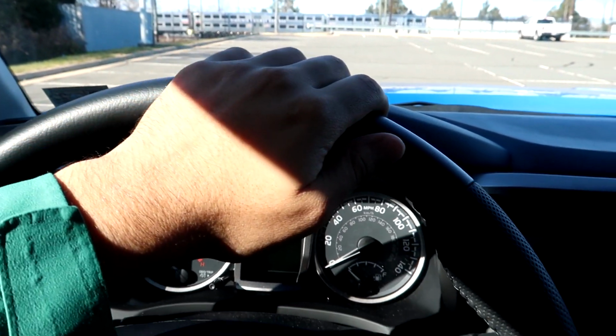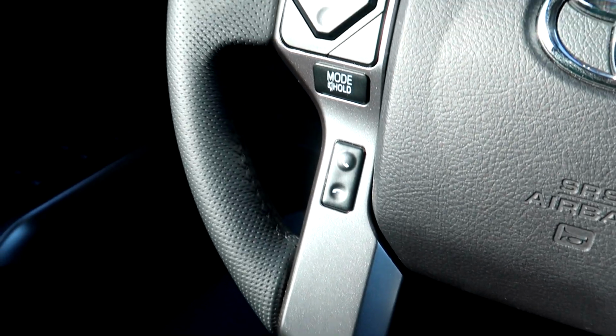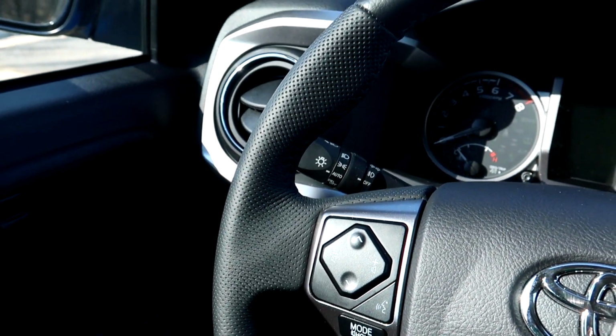So now that we talked about what the truck doesn't have, let's talk about what the Tacoma actually comes with. So number one, this is my favorite thing. Now, if you don't know, now you're about to know. I bought an SR, I bought an SR Toyota Tacoma. It was a 4-cylinder, 2-wheel drive, the very, very bare minimum. As soon as I got into a V6, which was an SR5, it has a leather wrapped steering wheel. That is insane to me, okay? Leather wrapped is another ballpark. Like, if you get it, you cannot go back. I don't see myself without a leather wrapped steering wheel, but nonetheless, the leather wrapped steering wheel is a must.